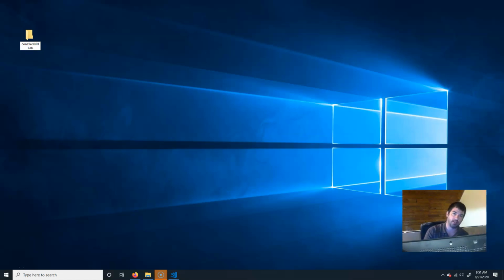I start with lowercase. The first word is lowercase. This is called camel case, by the way. This way of writing: the first word is all lowercase. Then the second word we start with a capital letter, and then write normally. And then the third word, again, a capital letter, but then lowercase.